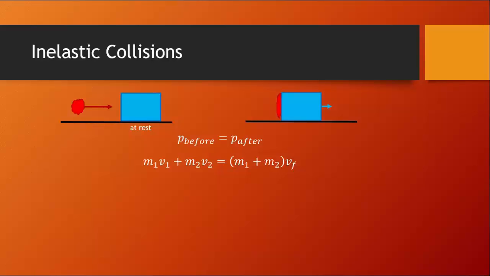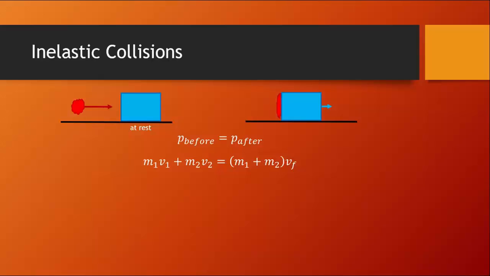Afterward, they move as one object. So rather than write two m times v terms, instead, let's acknowledge that this one object is moving together at the same speed, and the mass of this object is the sum of the two masses. So afterward, we have just one object with a mass of m1 plus m2 moving at some final speed. This might make more sense in a minute when I show you some numbers and we substitute.